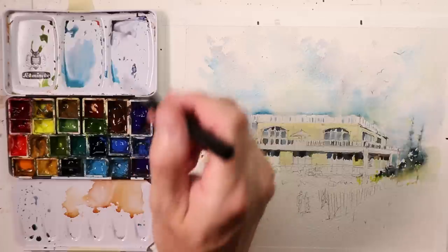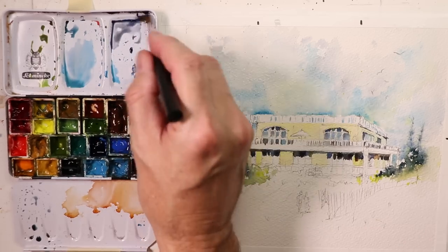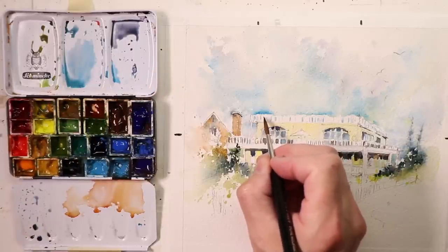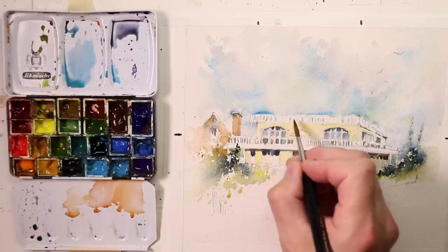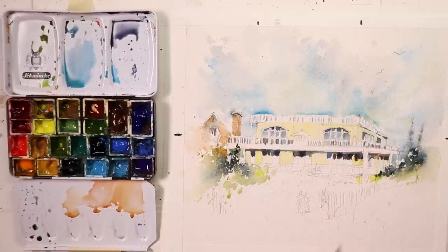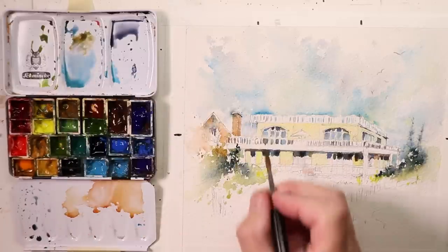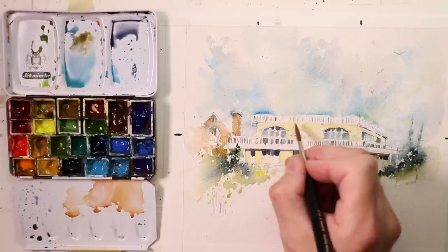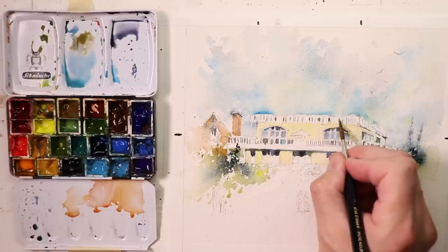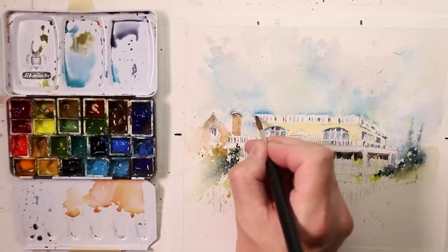Then we go in and get a different color, some of that burnt umber, French ultramarine blue, a little darker, a little bit of the purple. Dry off the brush just a touch, and then we can do a few more. And this is a good, then a little bit of raw umber for a warmer feel. And we can add that into some of the spaces that we already put in. Then we can do our railing like that.